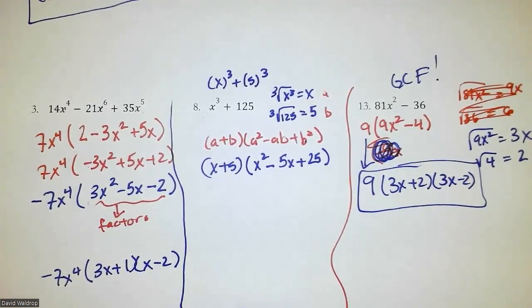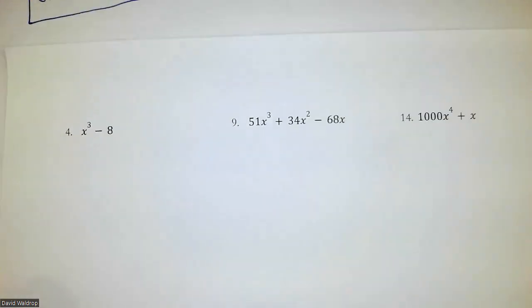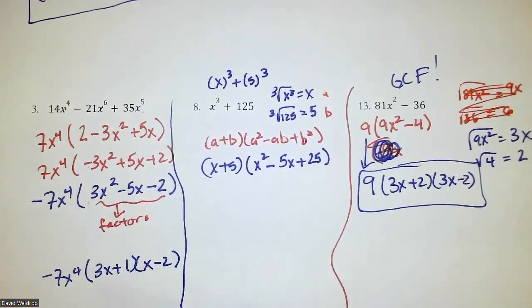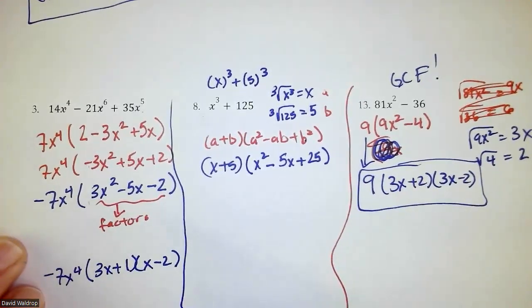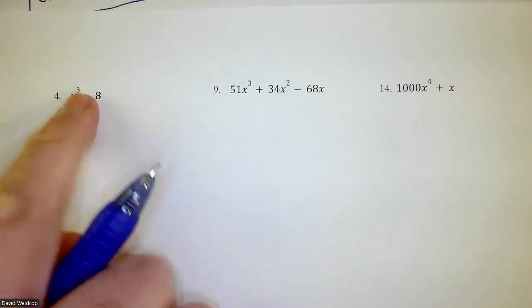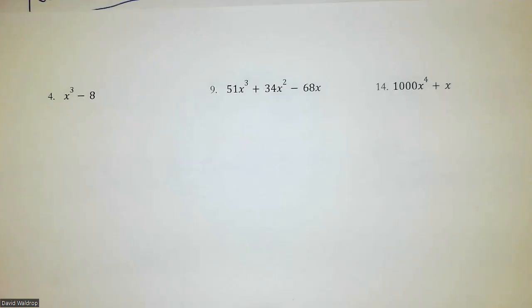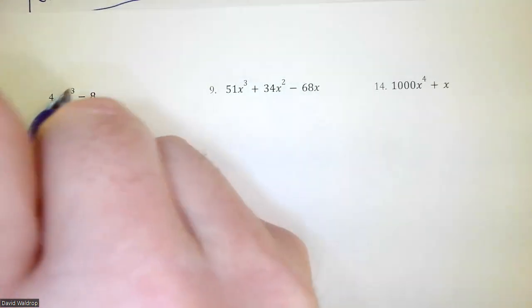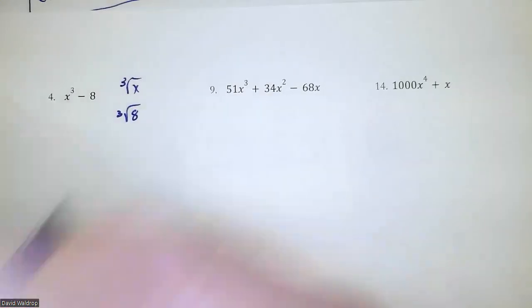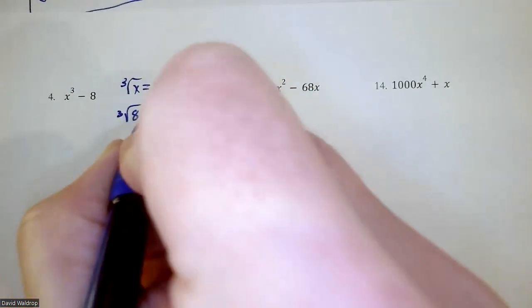All right. So I want to skip around a little bit after we do 2, 3. Oh, these numbered weird. So that's 4 because it goes 1, 2, 3 down the column. All right, whatever. So look at x cubed minus 8. All right. So we've got cubed. So I'm going to take the cube root. I'm going to take the cube root. So this is x. This is 2.